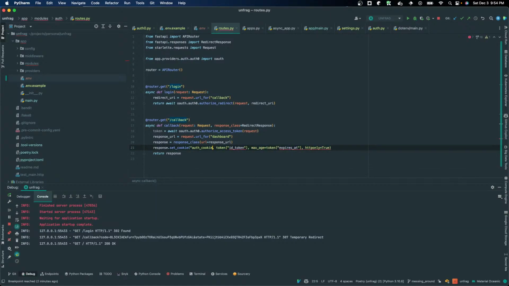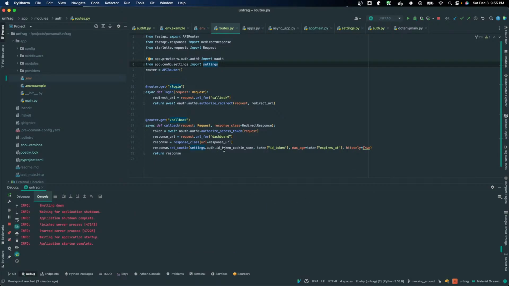Back this out. Settings. Dot config. Dot settings. Import settings. Auth ID token. Cookie name. Config.